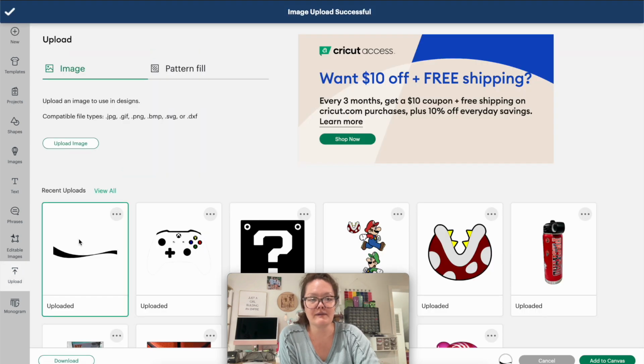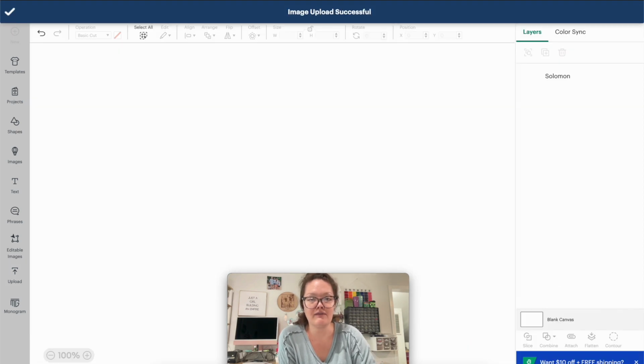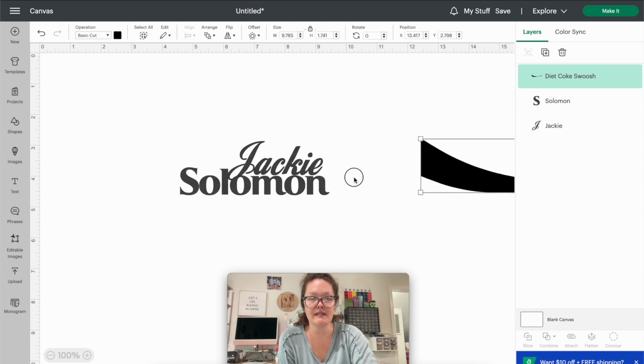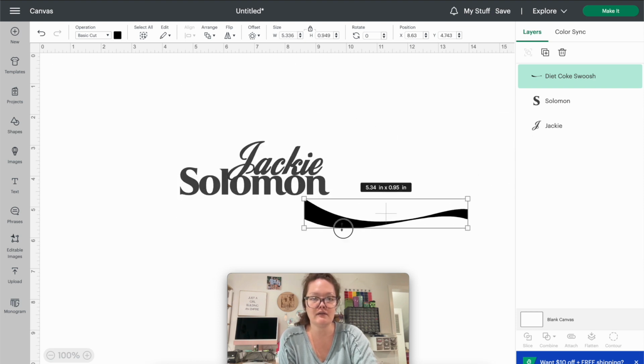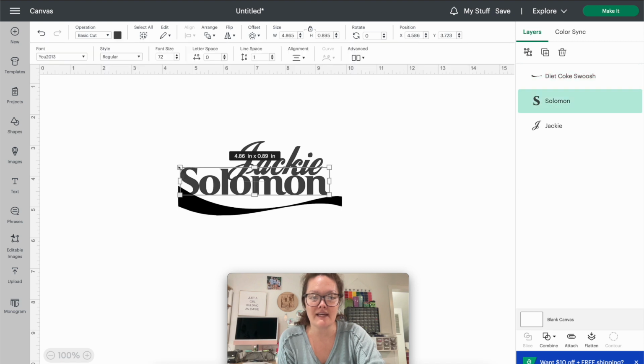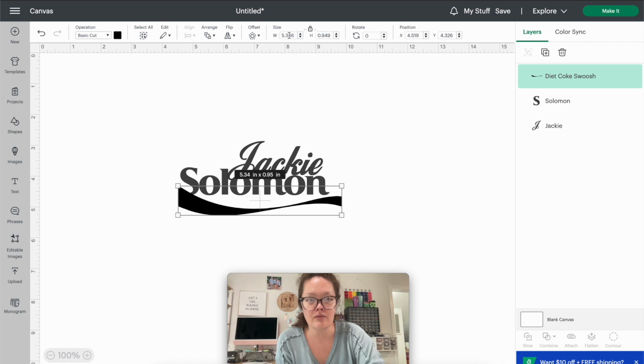Then all I'm going to do is click that swoosh and add to canvas. And it's really big, large and in charge. So I'm just going to resize this and put it underneath my grandma's name. Okay, and I think I'm going to want it the same length as her last name of Solomon. So I'm going to click on that Solomon, her last name, and we'll just copy this. And then I'm going to click on the swoosh and change the width, double click and paste it and press enter. So now it's the same width.